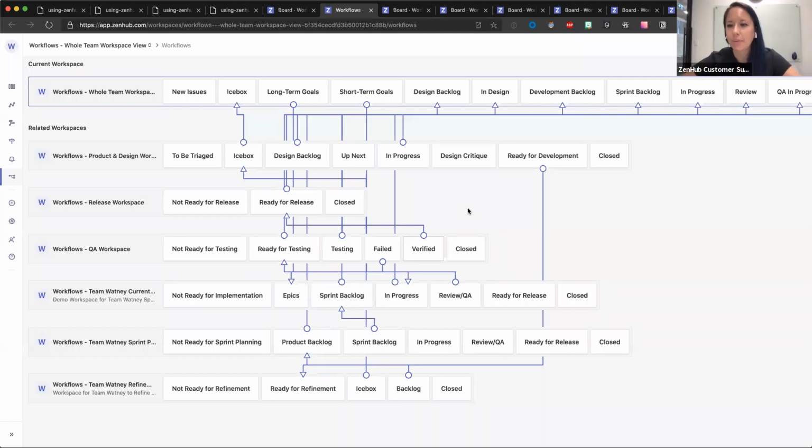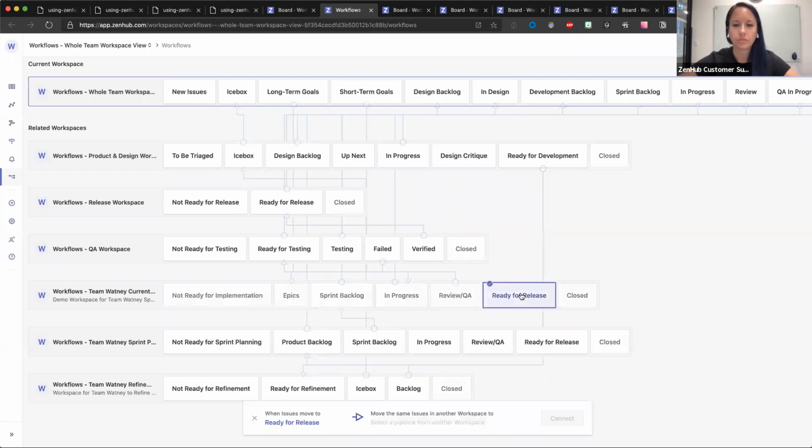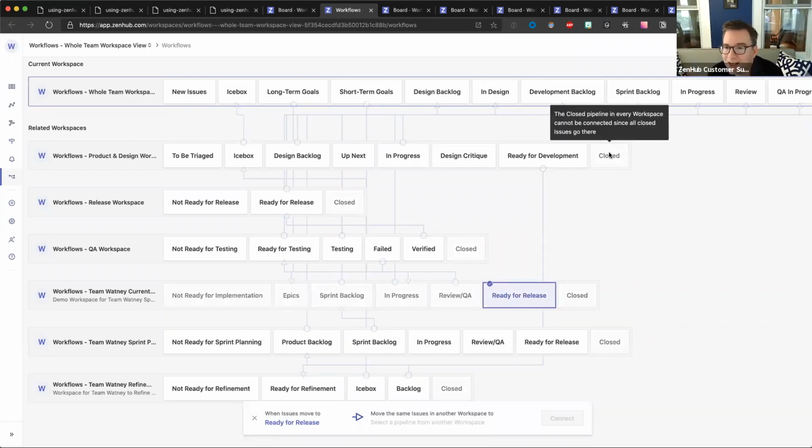Can you connect a pipeline to the closed pipeline, or move an issue from, let's say, product backlog to the closed pipeline? As you see here, that is the last column, the closed pipeline is not one of the ones that you can connect to.